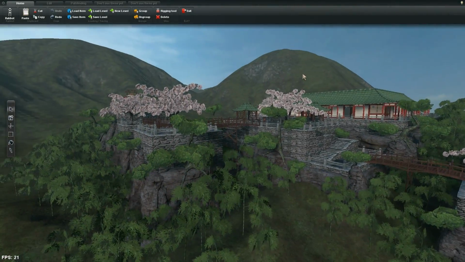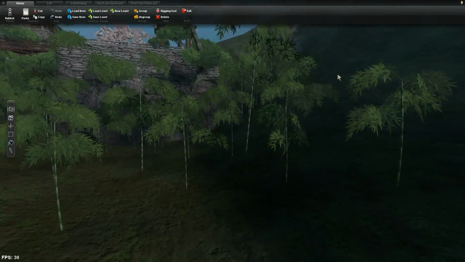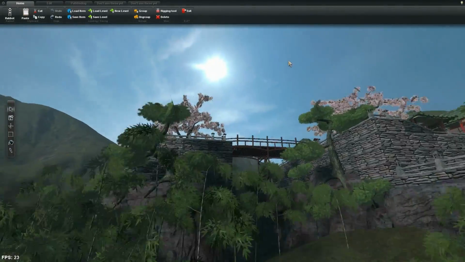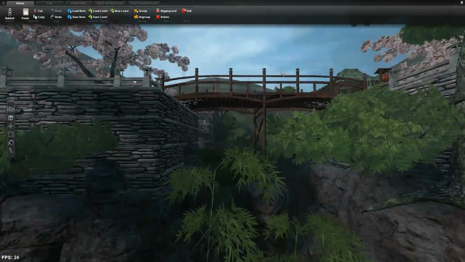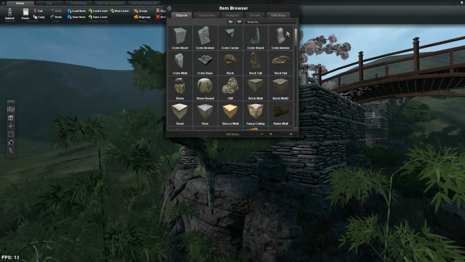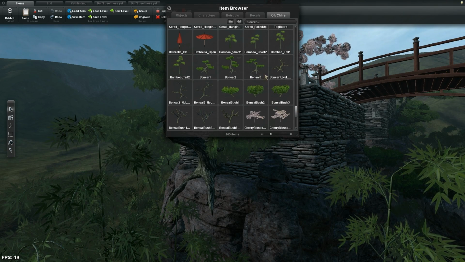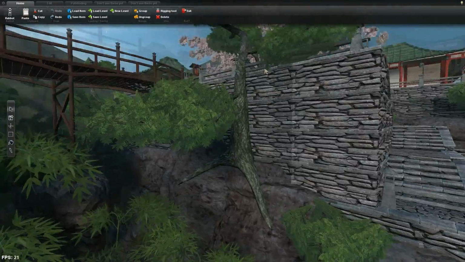Okay, for the natural objects I've basically got 3 kinds of tree. Down on the ground here I've got these bamboo. And up here I've got these trees which I just called bonsai, but they're not really bonsai. If you look at the object browser, you'll see that I've made several variations of each. I've also made these bush objects for the bonsai and cherry blossoms. You can see the bonsai bush in the level here.